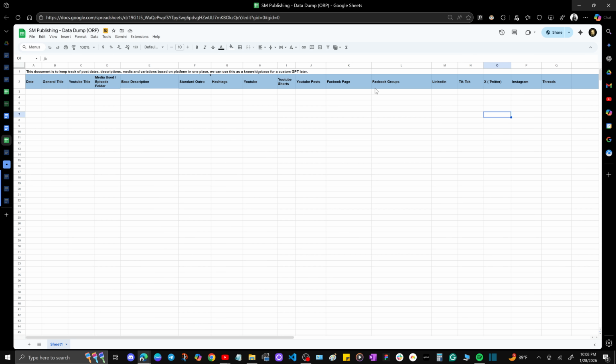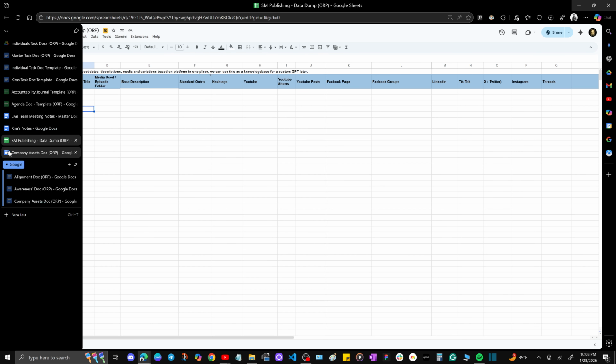and also having a document or a spreadsheet like this, that shows all the different social medias that the organization owns, and the quick links to posting to them is another document that actually I should add to this operations document list.